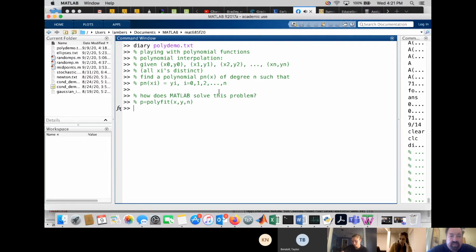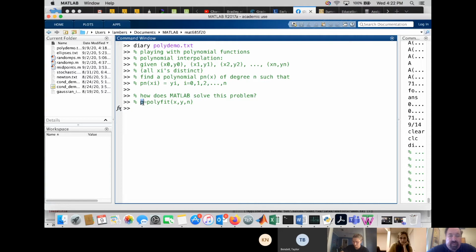Okay. So what you do is you have a vector of your x values. You have a vector of your y values. And then you specify the degree. Now, for this case, the degree should always be 1 less than the number of points you have for what we're talking about here. Otherwise, it'll come up with some other approximation.